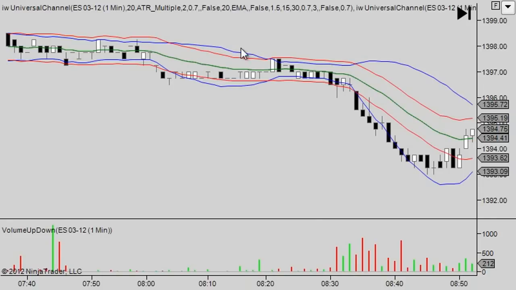So we have the bands kind of coming in, and again, I guess the question is how close do they have to be? Well, this really helps you in that situation because you're looking for the Keltner Bands to kind of come together like this, and the Bollinger Bands to come down and in. So when the Bollinger Bands are inside the Keltner Bands, that's a very strong indication that you're about to have some strong breakout and some strong trend. So that's exactly what happens in this situation. We've got bands within bands and then a breakout situation here. So this is the squeeze play.